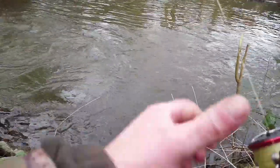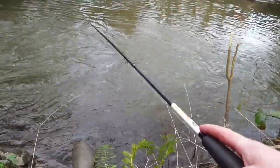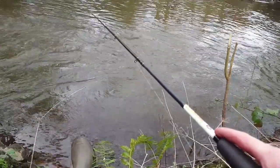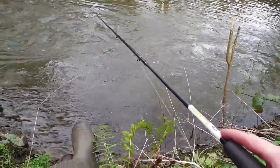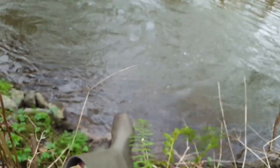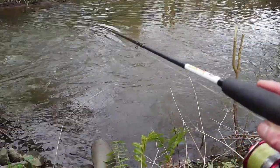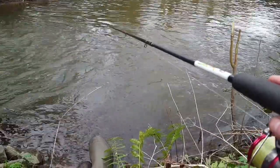So what I'm doing is just jigging it. Keep jigging it through. Little 2 gram jig head. If this doesn't work, I can always put a few swan shots on and put a little hook on, try that, with a couple of maggots or something.